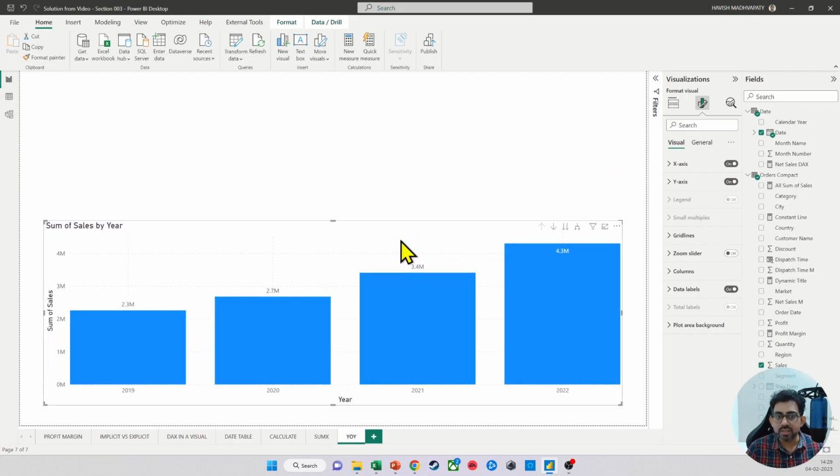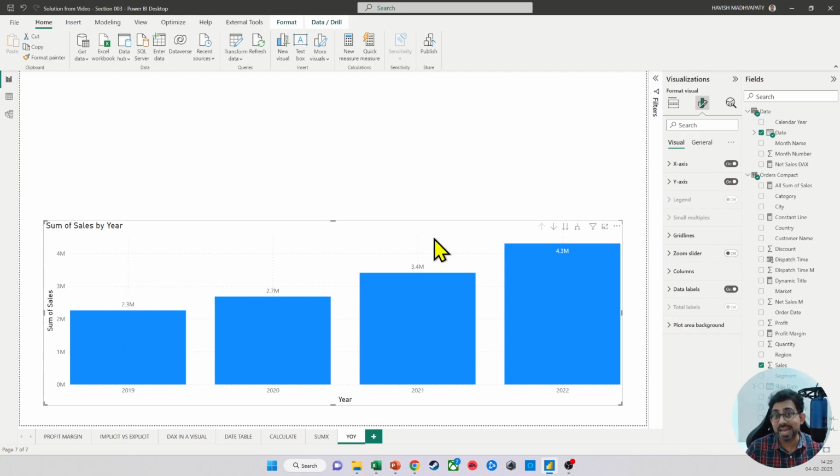What I would like to do now is to find the change year over year, which means from 22,59,000, the sales increased to 26,77,000. We would like to know what is the change that has happened. Now we know it's very simple to calculate. It's nothing but the current year minus the previous year divided by the previous year. That would be 26,77,000 minus 22,59,000 divided by 22,59,000. So current year minus the base year divided by the base year.